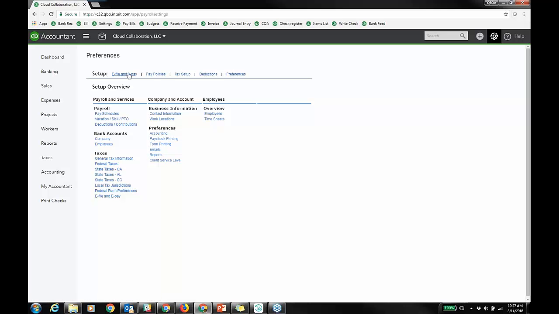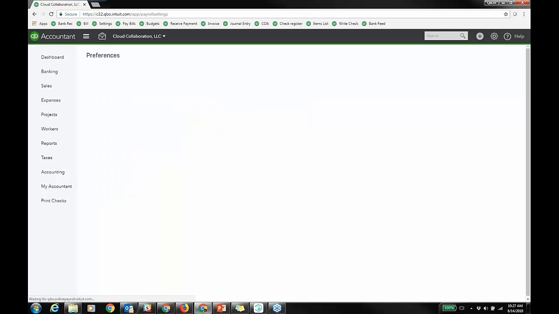So we have a lot of different payroll settings, e-file and pay policies, tax setup, deductions, et cetera. You can always come in here after the fact, once you set it up, to change something, right? Or do it from the actual employee record. Because when I create a new hourly type for an employee, it actually becomes available for other employees if you want, okay? But the email one, really big one.